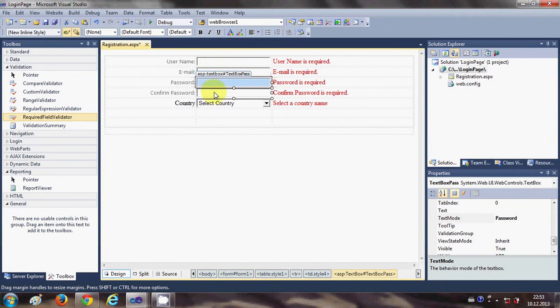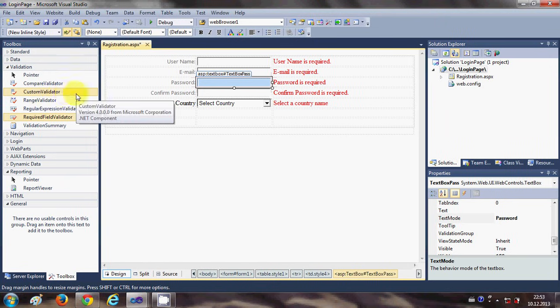Now for example, you need to confirm the password, you need to check whether this password and this password field match. Whatever you have entered in this text box, you should enter in this text box. So how will you validate that and confirm that your password in both fields is the same?